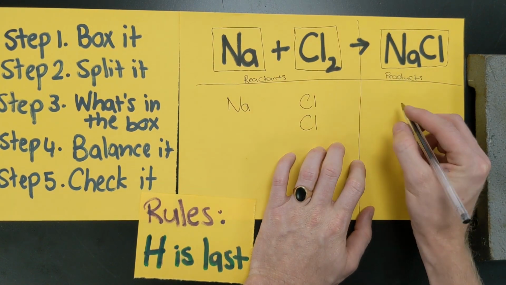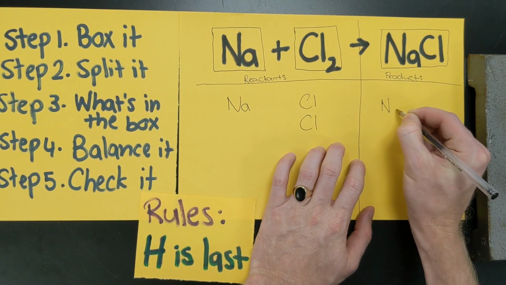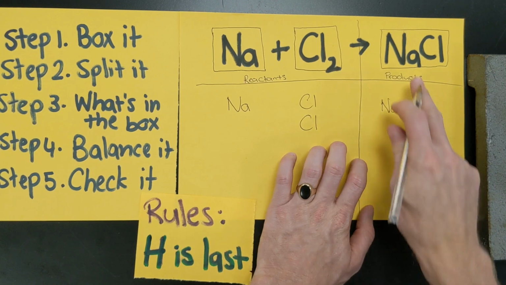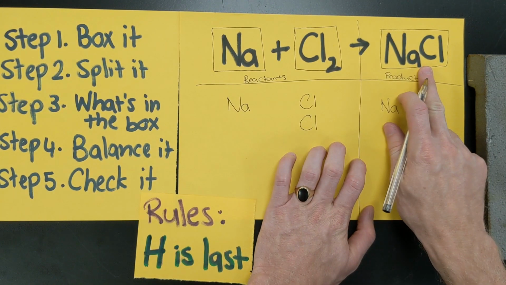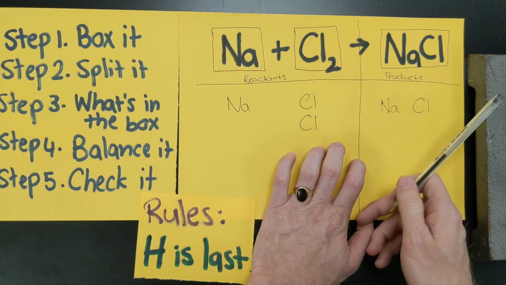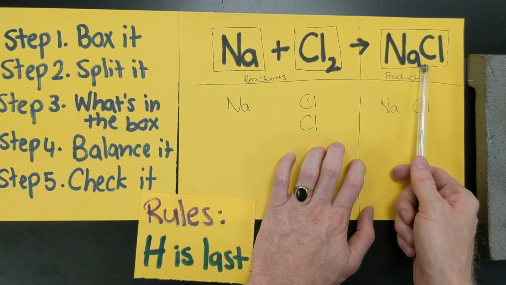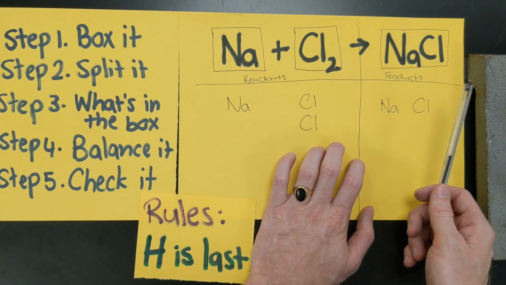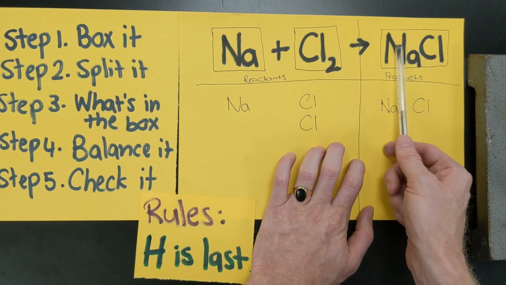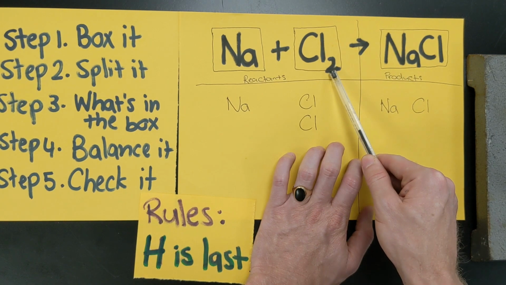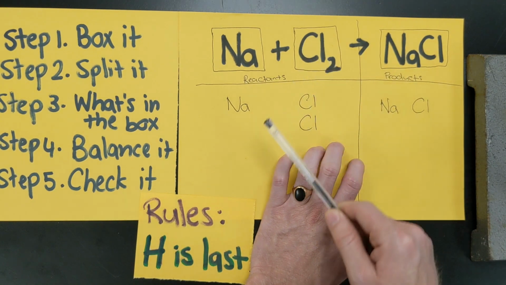So, on the other side, I have 1 sodium, and I have 1 chlorine. Notice how there's no number down the bottom there. That means they're a 1. If they didn't have a number down there, or it wasn't 1, I wouldn't put 0 because then I'd have to put every single element in the periodic table, which isn't feasible. So if I put that there, it means I've got 1 of them. Remember, that number down the bottom just says I've got 2 lots of this.